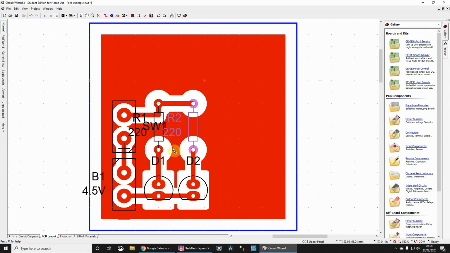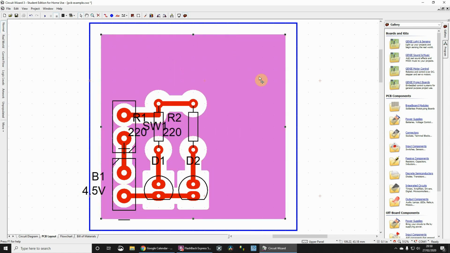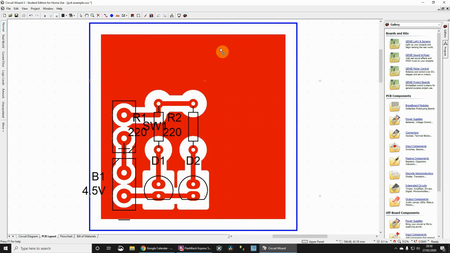That's generally probably going to be quite helpful for people. Now this red area, or it was red until I clicked it, represents the copper area on the board, and the white represents the area that has the copper that's been removed around the track. So that could be removed chemically or it could be milled out. Don't worry about that too much for the moment.